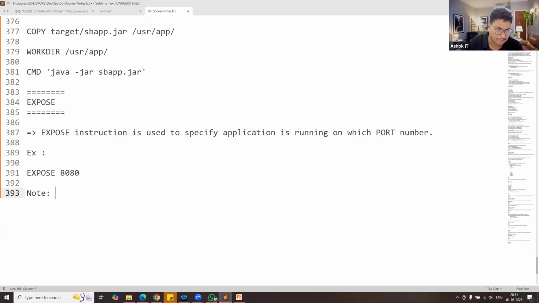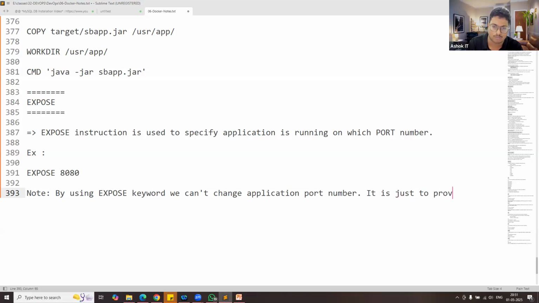By using the expose keyword, we can't change the application port number. It is just to provide information for the people who are reading our Docker file. I'm writing the Docker file, I know the port number, but you don't know the port number.